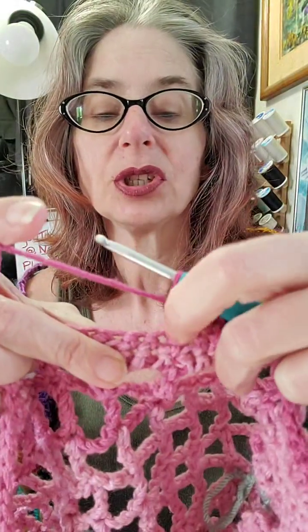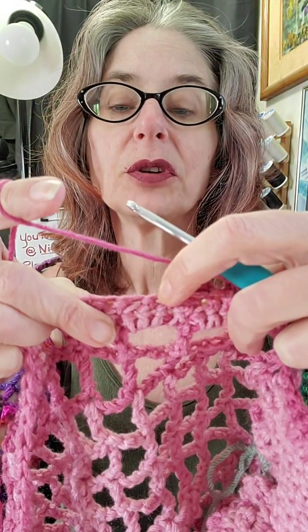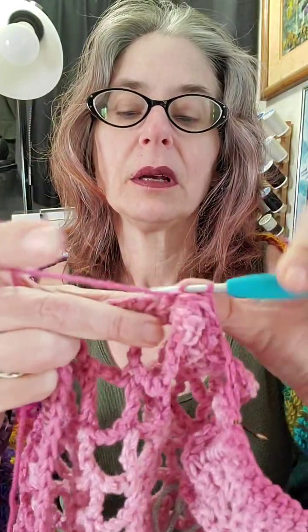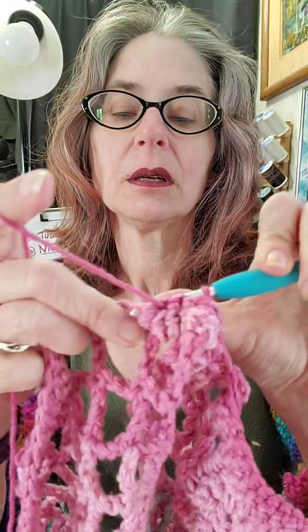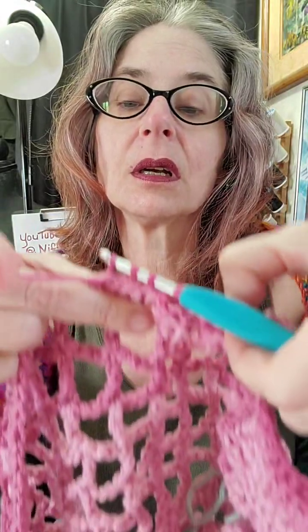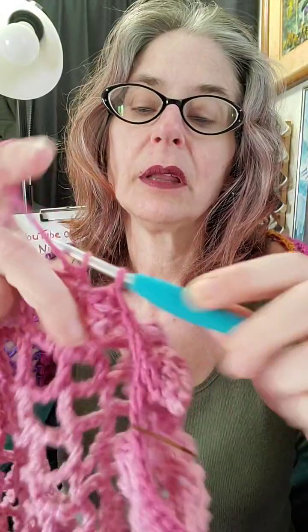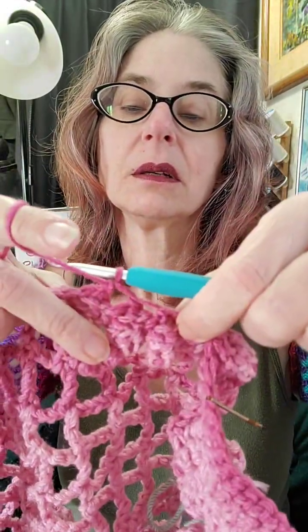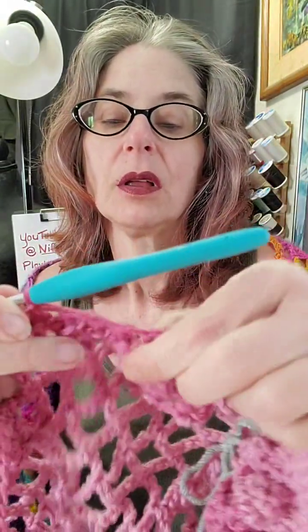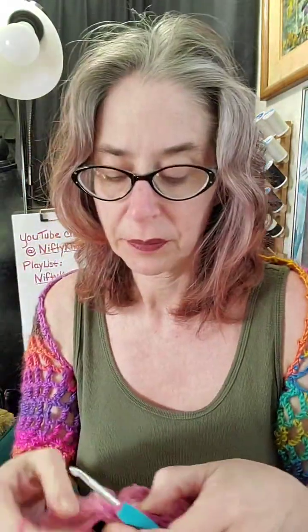So you can see where that stitch is the 3rd stitch. Where it goes into the 3rd stitch, I'm going to go into 1, 2, 3, pull up 1, pull up in the next one, pull up in the 3rd one. That's over 3 stitches. And then I'm going to pull through those 3 loops, and then I'm going to close my single crochet. So don't worry that your stitches look that big, because they're going to be cinched together even more when you work even stitches across them. They're going to pull together.